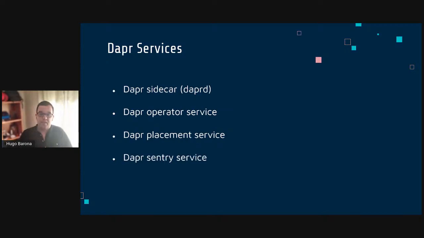And of course, in case your applications running on DAPR need to be secured, which is typically a requirement, then you have the DAPR Sentry service, which manages mutual TLS, also known as mTLS, between services and acts as a certificate authority, okay? So it generates mTLS certificates and distributes them to any running sidecars. So this allows the sidecars to communicate with encrypted mTLS traffic.